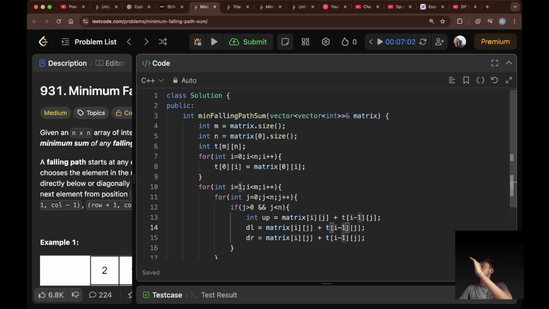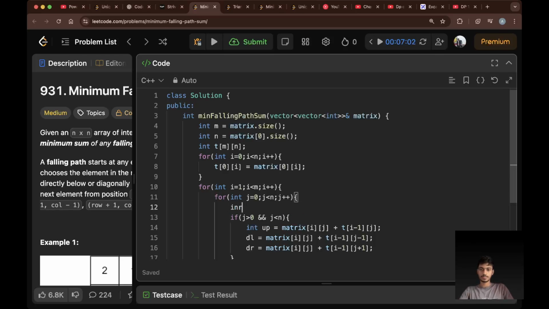I minus 1, J plus 1. Let's make, before that, int TL would be here.